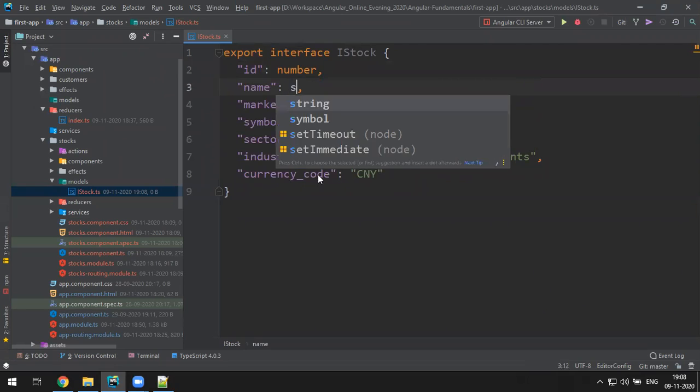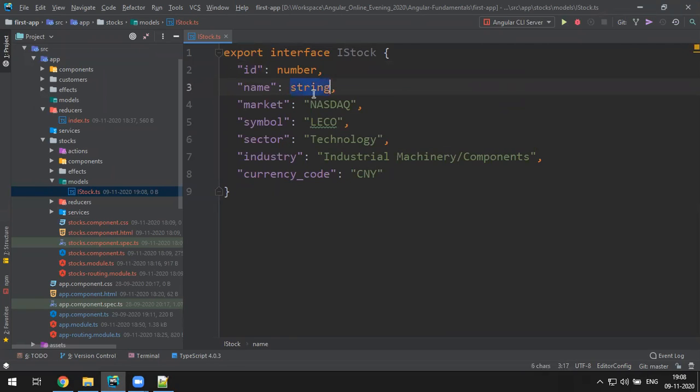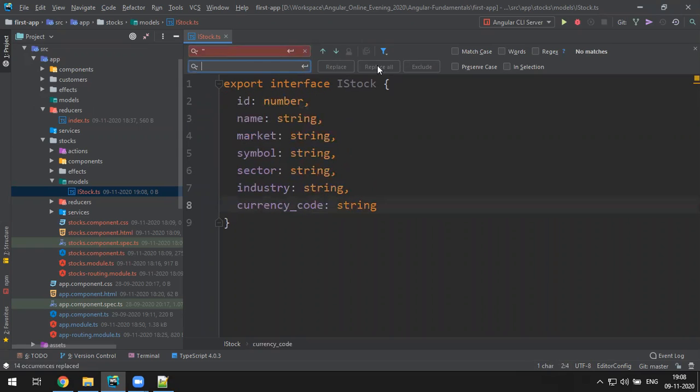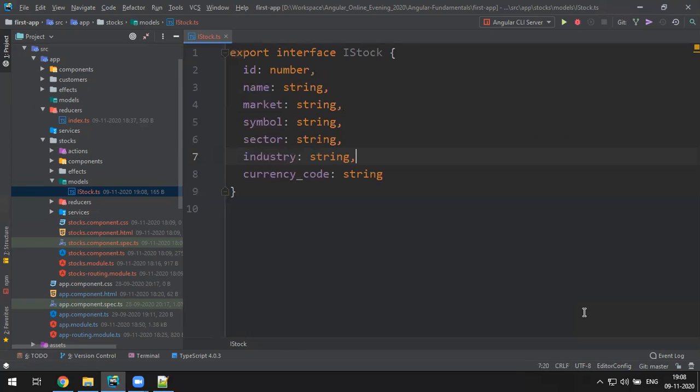This is string. But while declaring stock data, no quotes are required. So let's take this, Ctrl+R, replace with nothing, replace all, gone. Okay, so now you get the stock model.